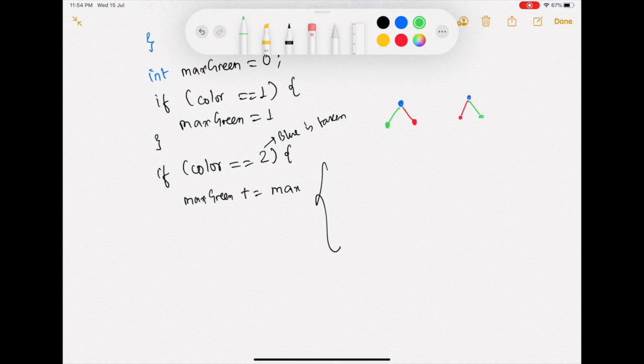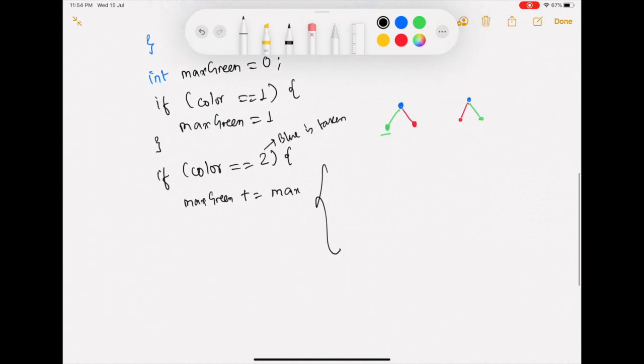So let us look into both the choices. In the first case, we are making green as left. We are going to call this function mg again: we pass root dot left and give it a color of green, which is 1, plus mg of root right comma 0.